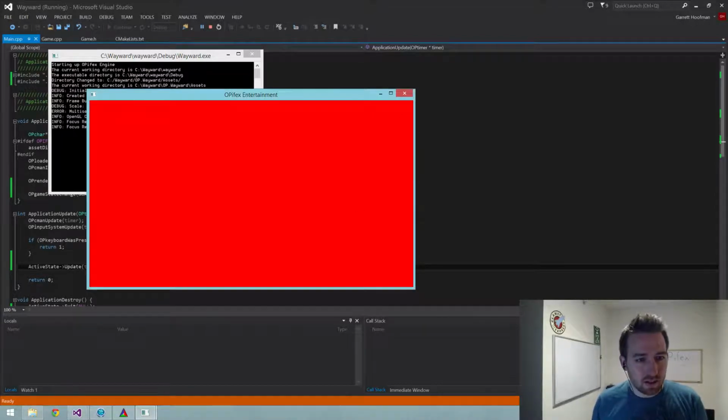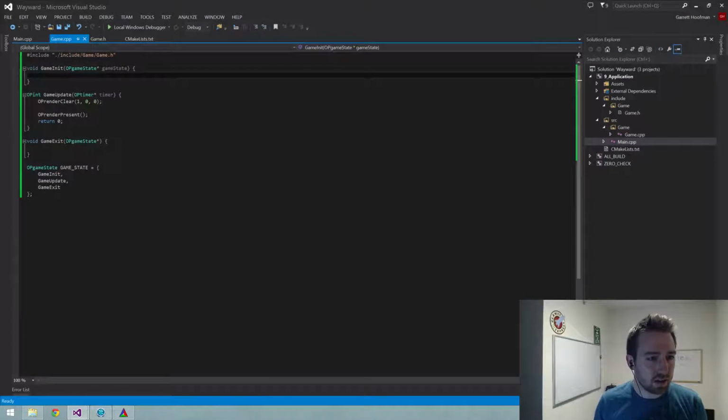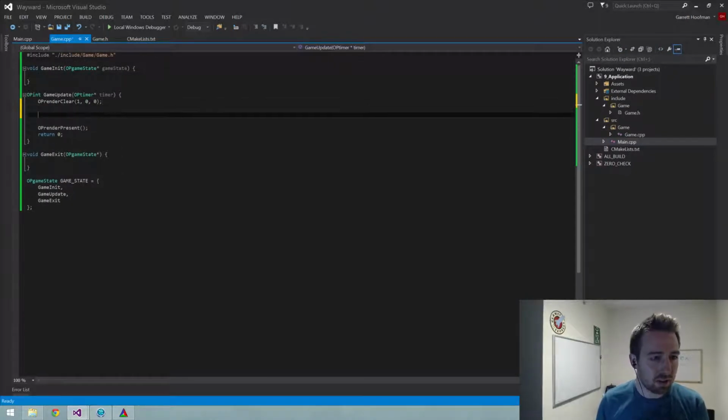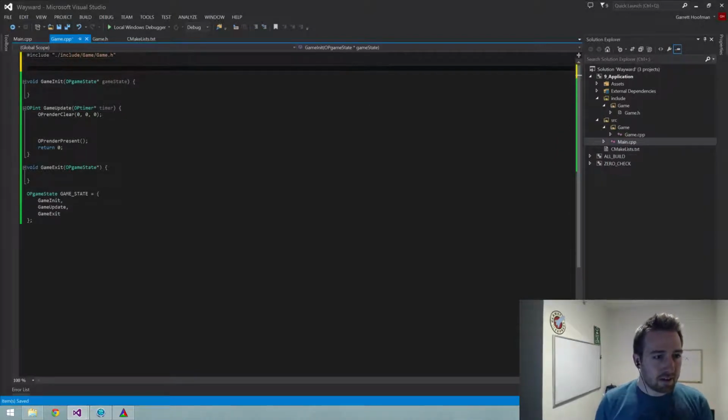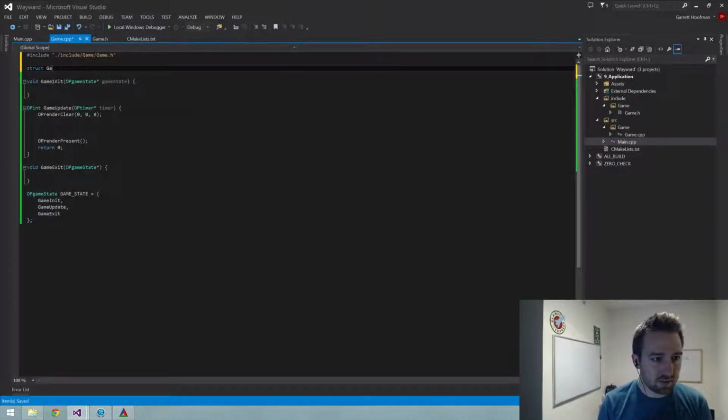Okay, so now that we've got a red screen, that's using the game state now. Now I want to come in here and start rendering some models. We're going to go ahead and clear this back to 0. We're going to need some data obviously, so I'm going to create a game data struct.